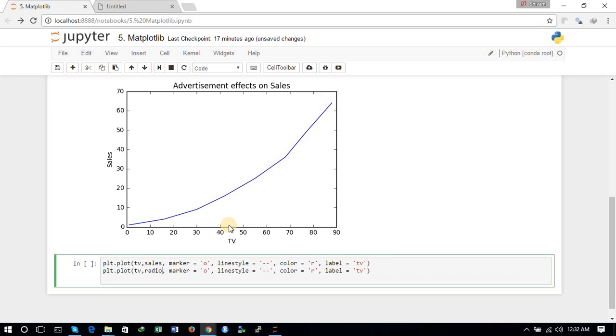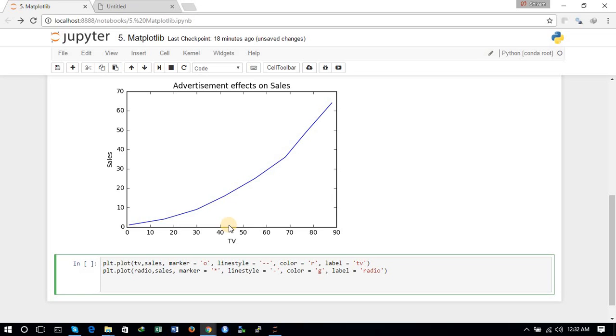So radio sales, and the marker we can change to a star. Line style we can give a single line or solid line, and let us give the color as green, and let us give it a label as radio.